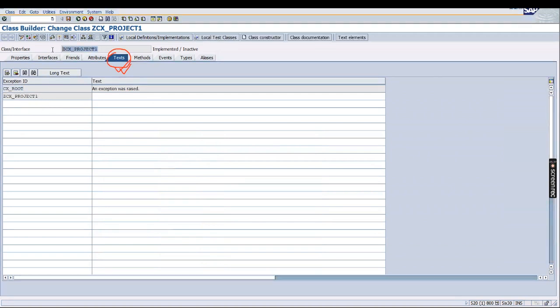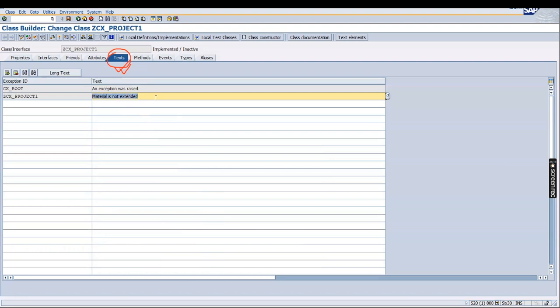So for this exception, you have to give some message over here, right? Let's suppose I'm giving some message. What I want is, if a particular material is not extended, then for that particular material I want to display that the material is not extended. Simply "material is not extended". So just save over here. This much only you'll have to do.